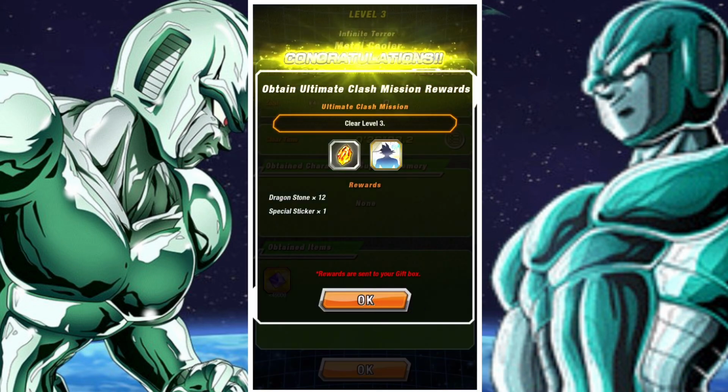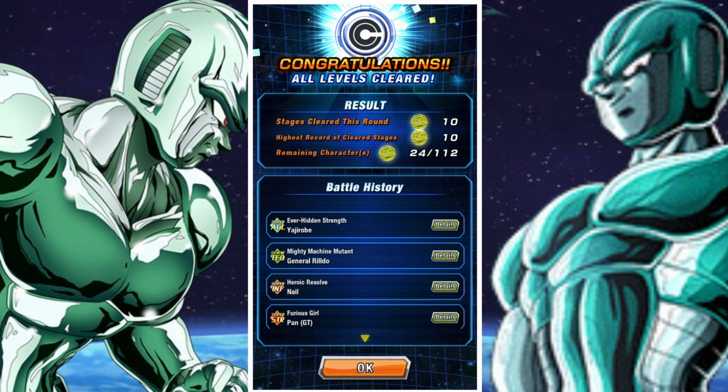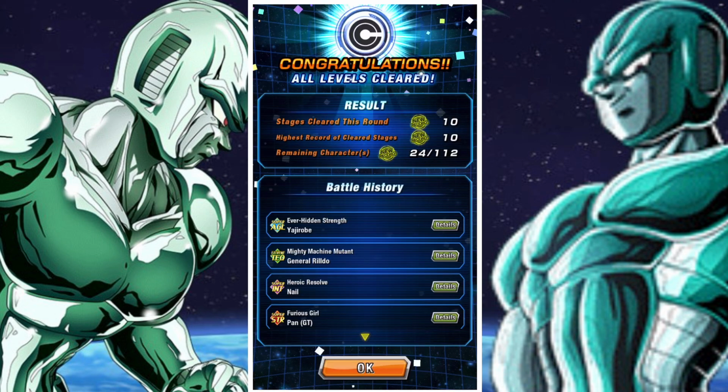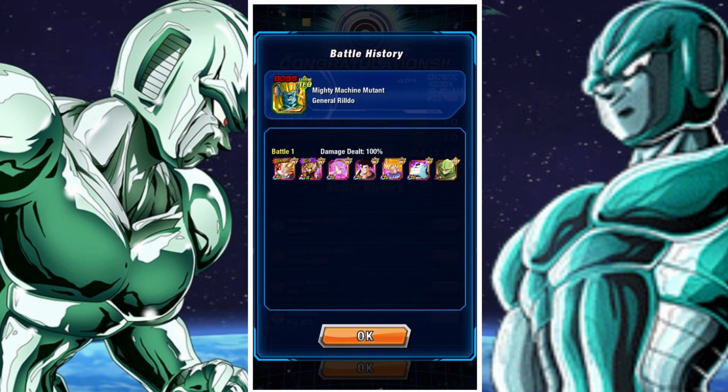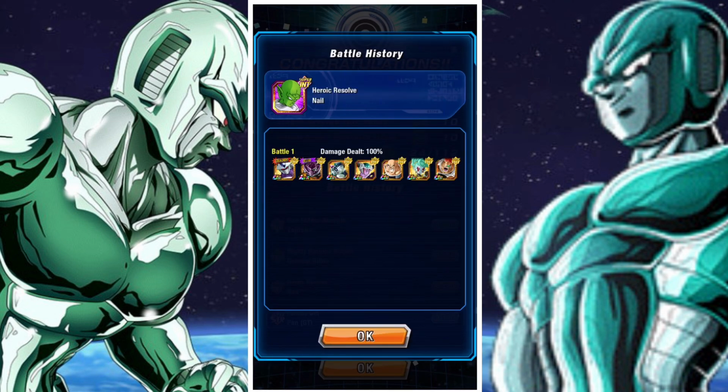So let's take a look at the various bosses and how we can beat them, starting with Yajirobe. So Yajirobe is immune to stunning and he can evade your attacks. Using the Team Bardock team here with a couple Cybermen should get the job done and enable you to continue on to the next phase. Then at the end of round 1 you'll face Rilldo. Nothing too crazy with Rilldo either, a very straightforward, relatively easy boss that you shouldn't really struggle with. Next we have Nail.